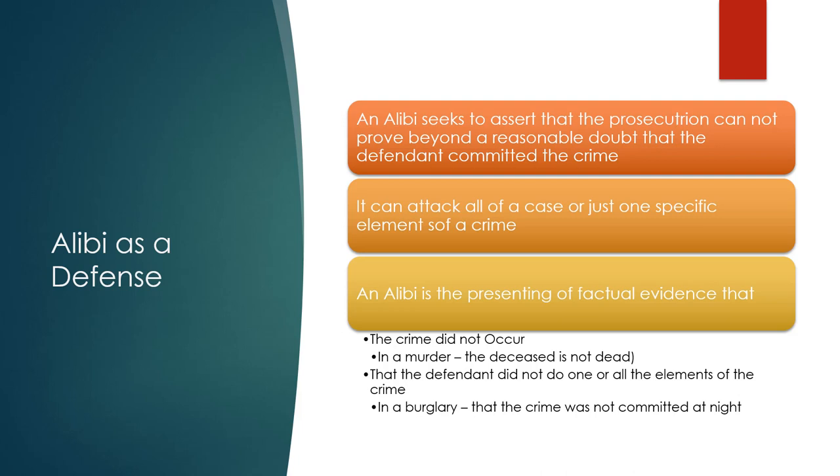So if you're trying to charge me with assault on a female, assault with a deadly weapon inflicting serious injury, maybe that's a better one. If you can show that the person got beat up, but you can't show I used an object, if all you've got evidence of is I hit him with my hands, that's not going to be assault with a deadly weapon inflicting serious injury. Another example I gave there is the burglary is not committed at night.